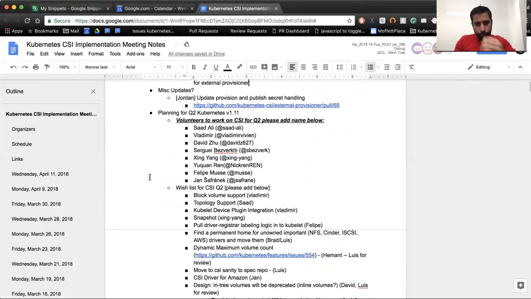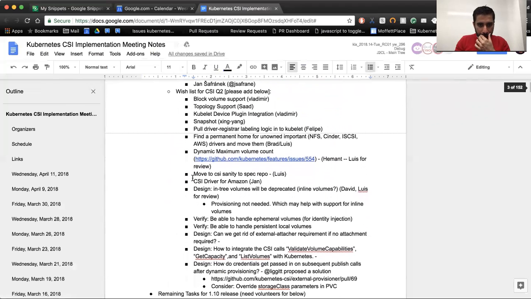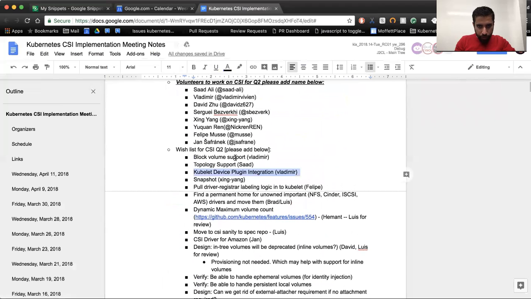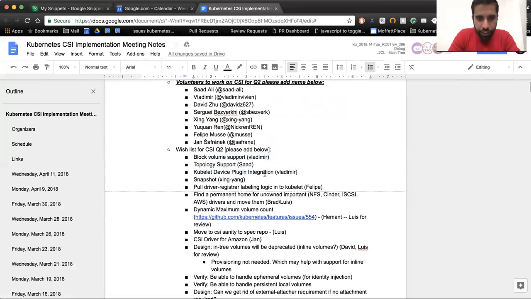So for the Q2 work for this quarter, what I wanted to do is make sure that we're balanced in the work assignments. It looks like Vlad has 2 items. They're both fairly large. Vlad, do you feel comfortable with that? I think the kubelet device plugin hasn't been fleshed out. I thought we're still in design or exploratory. Yeah, I think we're getting close to finishing up on the design.